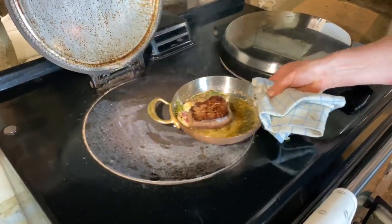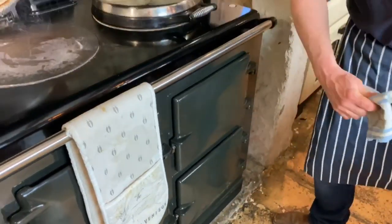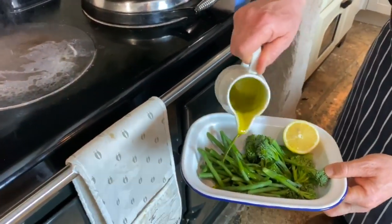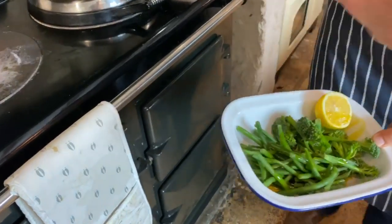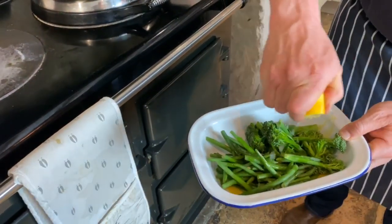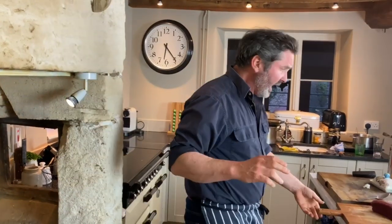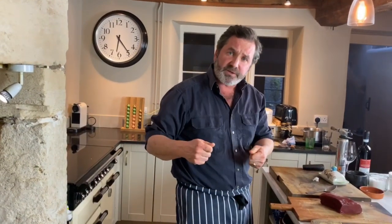I've turned it over — you can see it's got a lovely colour and I'm going to pop it in the oven for 10 minutes. While that is happening, I'm going to put some olive oil on my lovely vegetables, a squeeze of lemon, and put them in the hot oven to roast for 10 minutes. So we've got a steak cooking low and slow — 90 seconds on each side, 10 to 12 minutes in a 100 degree oven depending on the size, then another little foaming butter at the end, rest it, and it should be lovely and pink all the way through but cooked all the way through, because I don't like venison very rare.